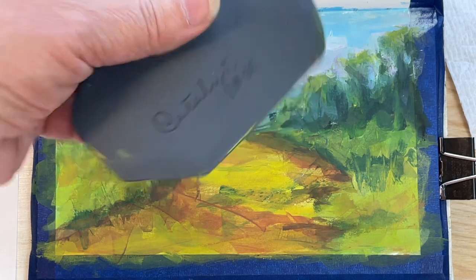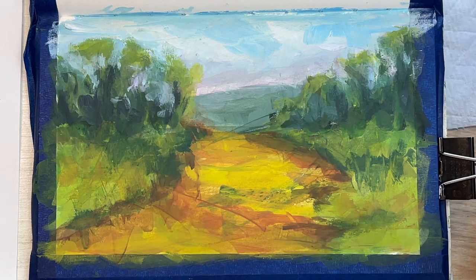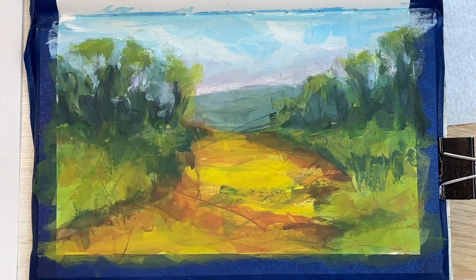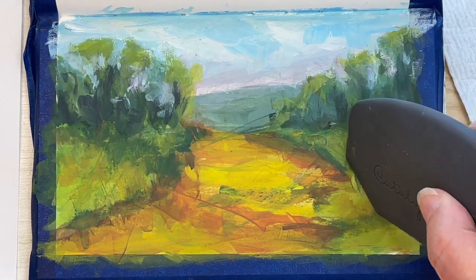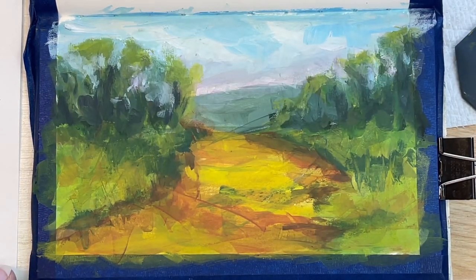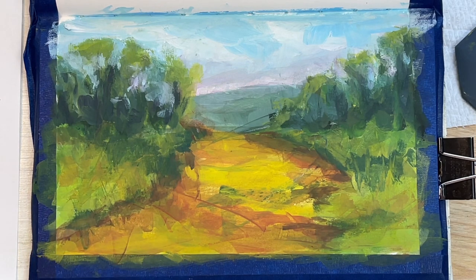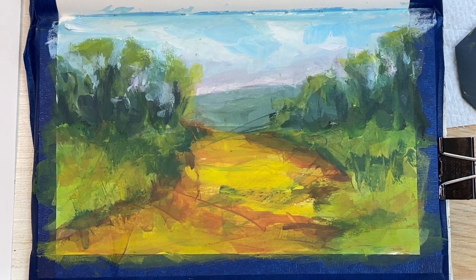So that was fun. What I did notice is that this Sennelier Abstract dries so quickly that if I wanted to scrape, I literally had to lay the paint down and scrape immediately. If I let it sit at all, it just didn't want to move. It dries very quickly. But it was fun to play with. It was fun that it did have a little bit of body. And it was fun that you could take the scraper and scrape it down and get it to be a little more translucent.